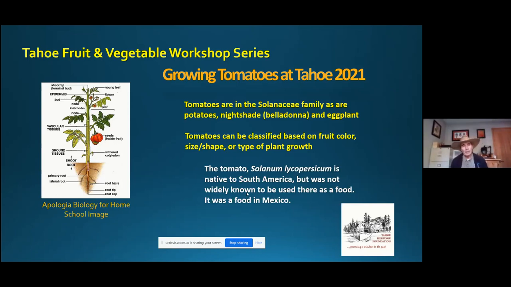The plant itself is pretty straightforward. There's a root system that's a typical root system. There is a stem, the compound leaves, flowers, and then the fruit. The flowers typically are in groups of 2 to 12, and each flower needs to be pollinated. You can hand pollinate, which is what they do in greenhouse situations where you have greenhouse tomatoes.